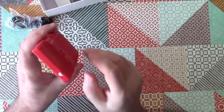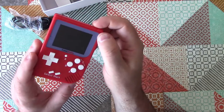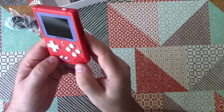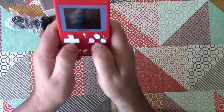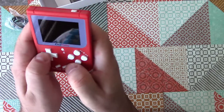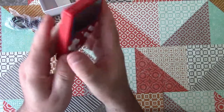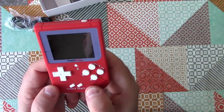Okay, maybe it needs charge. Okay, I'm going to try charging it up and see what happens when it's had a couple of hours of charge. But just before we do, these buttons feel like they're pretty good quality, actually. For a device of this price, these don't feel too bad at all. Actually, I think that might be usable. We will see when we come to try playing the thing, of course. So, looking promising so far. Let's charge it up and then we'll have a play.